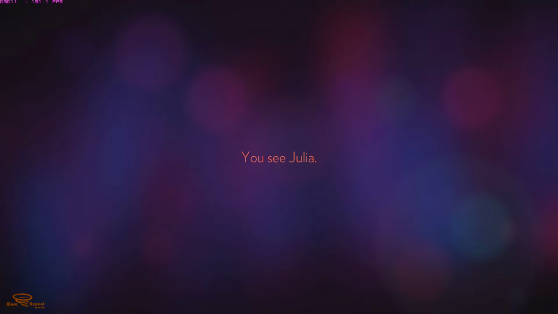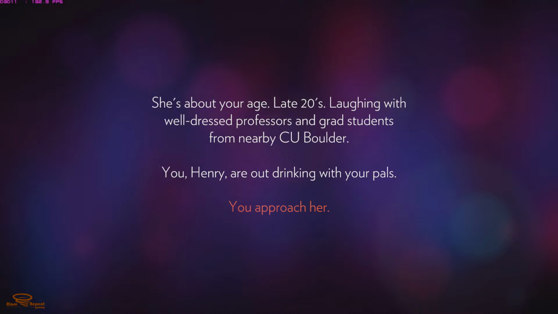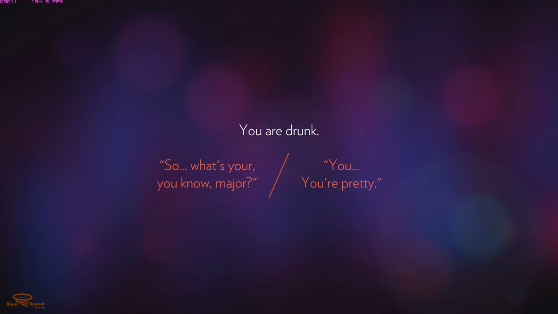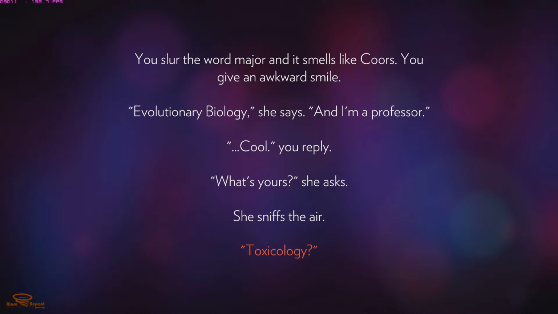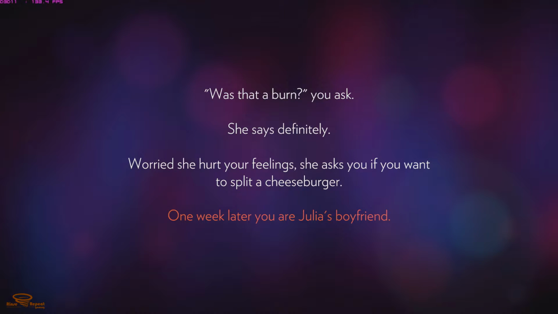You see Julia. She's about your age, late 20s, laughing with well-dressed professors and grad students from nearby CU Boulder. You, Henry, are out drinking with your pals. You approach her. You are drunk. So what's your major? You're pretty. You slur the word major and it smells like Coors. You give an awkward smile. Evolutionary biology, she says, and I'm a professor. Cool, you reply. What's yours, she asks. She sniffs the air. Toxicology? Was that a burn, you ask? She says definitely. Worried she hurt your feelings, she asks you if you want to split a cheeseburger. One week later, you are Julia's boyfriend.